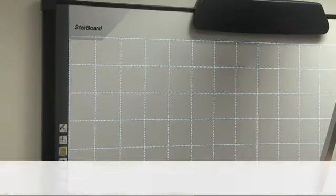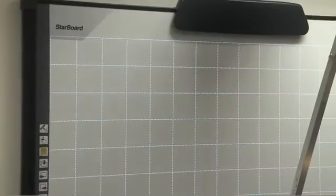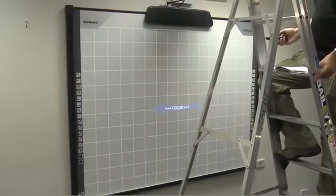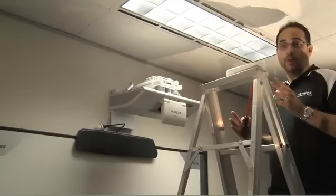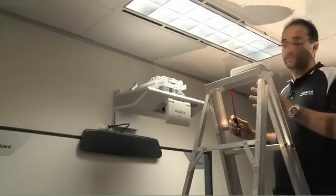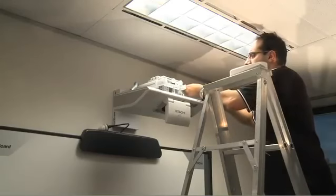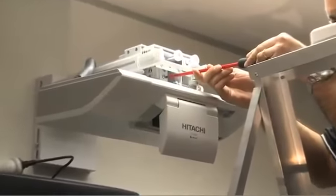And the final adjustment, which is number 6, is the focus on the projector. So if you can see the grid lines are all in focus, then you're doing well. Otherwise, you can use your remote control to bring the focus in or out. Once you've aligned the image as closely to perfect as you can optically, you need to tighten all the tightening screws to lock them into position before we do the very last step, which is a digital enhancement of the image. So you tighten all the locking screws that we loosened before.